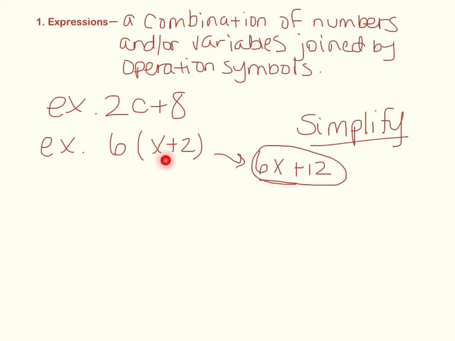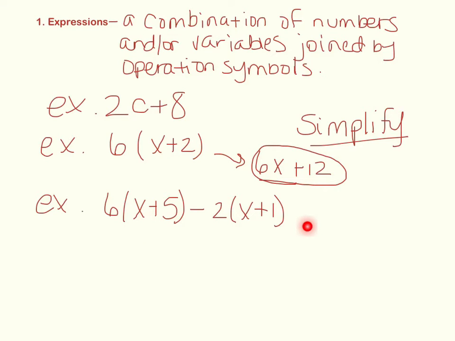I'm going to give you an example to do on your own, and you can pause this video and go ahead and solve it. I'm sorry, I just said solve, and I told you no solving expressions. Simplify it. 6 times x plus 5 minus 2 times x plus 1. Simplify this expression, pause the video, do it on your own in your notebook, and then you can unpause it and check back to make sure that you did it right.